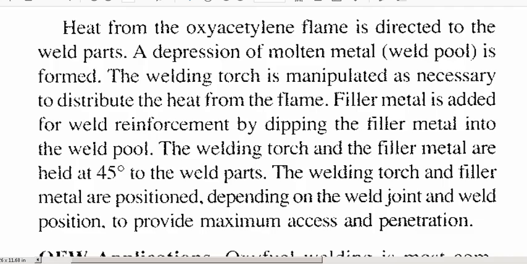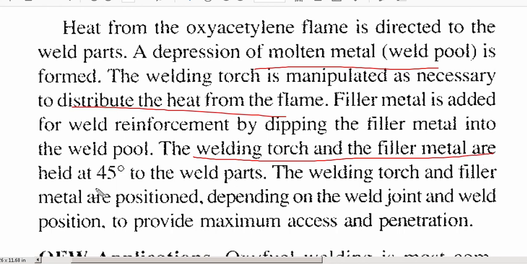Now, as far as procedures go, once you get your flame balanced out, you're going to direct it at the parts. You're going to get a molten metal weld pool that is formed associated with whatever is being melted. You manipulate the torch back and forth to distribute the heat, or in our case, as you're bending things to distribute the heat. You'll learn to see a lot of little features about this process to let you know when things are ready, and you can add and fill the material by dripping it into place.